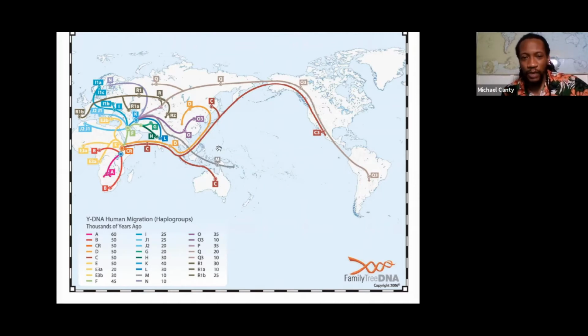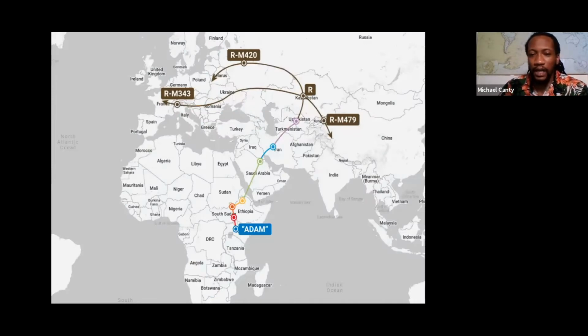I like looking at these maps because it just kind of shows the way humans have traveled throughout the world over history. So this is my Y chromosome route. I'm actually the R-M343 there, coming through France and went into Ireland and the United Kingdom. This is my father's line, which I discovered through DNA research, that I inherited during slave times, at the end of slave times.